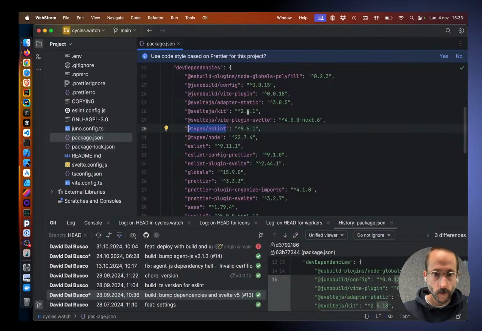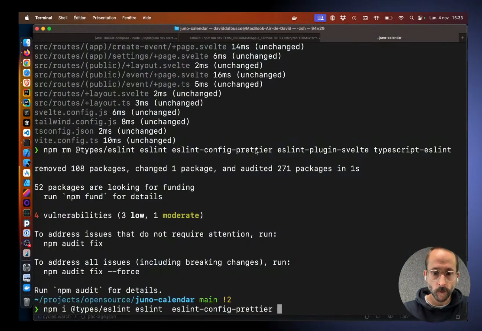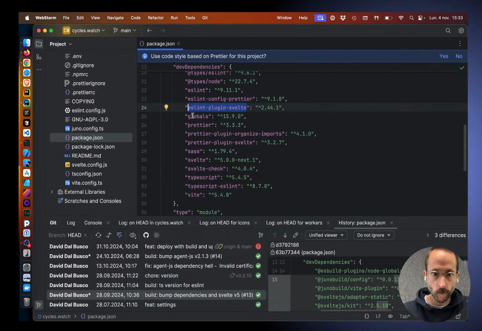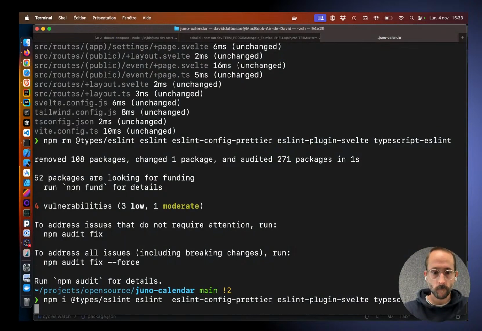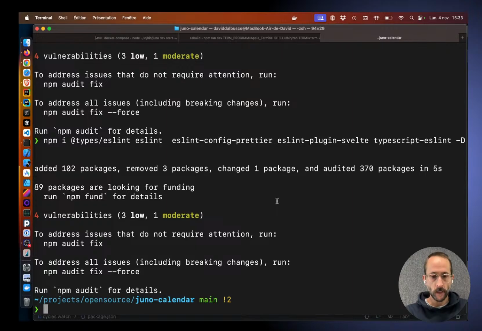Because we go from ESLint 8 to 9, maybe there is a better way to do that, but yeah, I mean, if it works, it works. And here TypeScript. Okay. Nice.